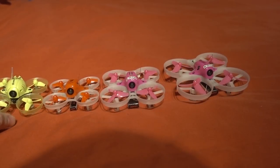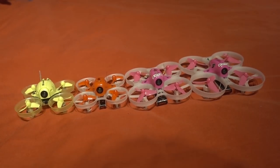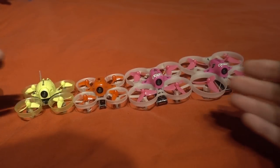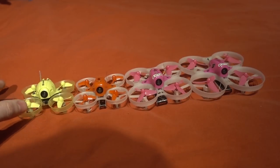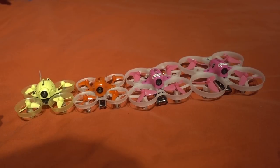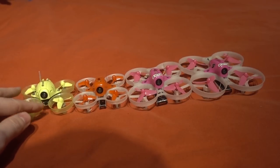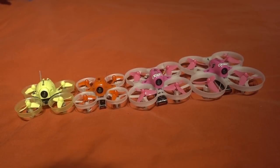This is the Ishin QX65, and it's a very similar spec to the rest of them, the difference being that this one has got 6mm motors. It's a little bit cheaper than all of them, and it also has the B-Core V2, so this one's got an on-screen display, the rest of these have not.